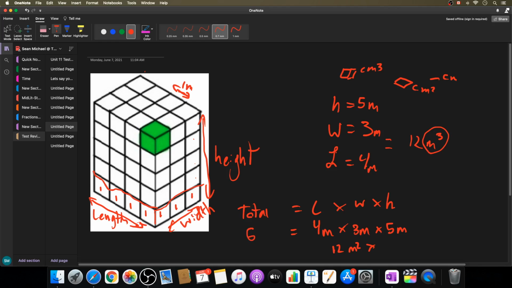So what we end up with is 60 meters cubed. So this is actually quite a large spot. It might even be like the size of a small house or something, particularly a tall, long house. But anyways, so there we go, right? So this is a small little place, but it's pretty big. You can fit quite a bit in here. Maybe it's a storage container or something. So yeah, there you go. That's how you figure it out.